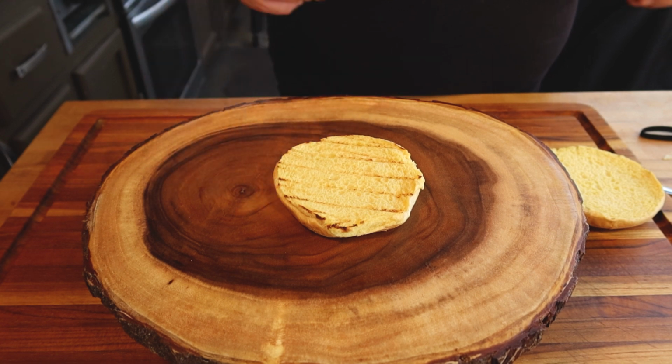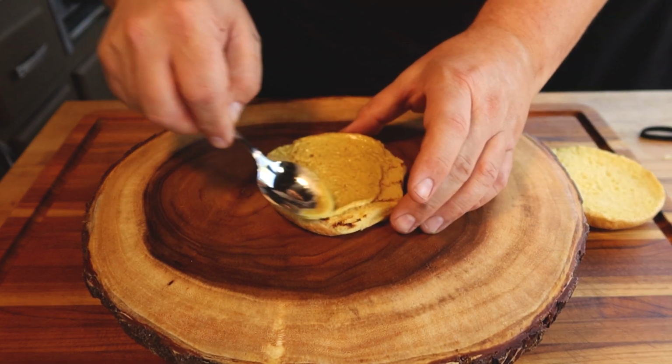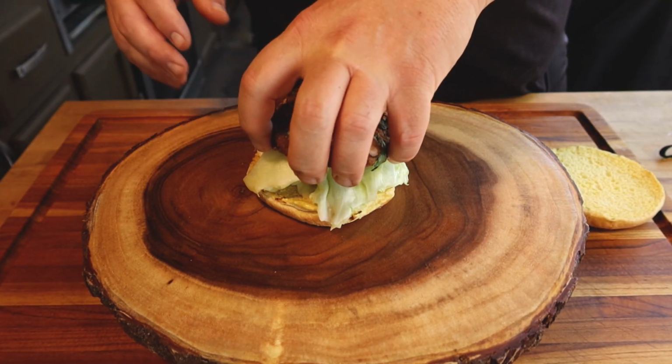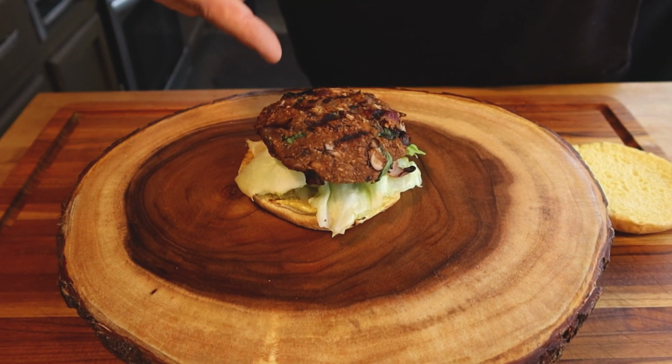Okay, let's build it. So we'll start with the bottom bun. We're gonna add a little bit of brown mustard. And a piece of a tomato apparently. Can add some lettuce. Now add our patty. Wow, look how good that looks. I mean, tell me that doesn't look better than your typical vegan burger.